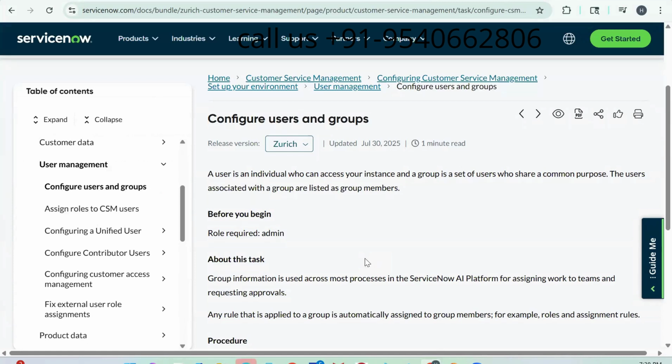Okay, so basically, we will be creating a user. Let's take that we are using an instance. Let's take that yesterday you created one personal instance, right? I want to use that personal instance.